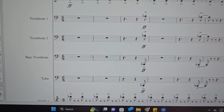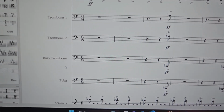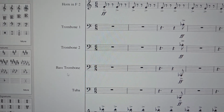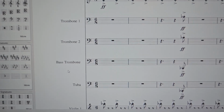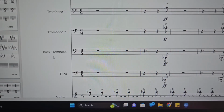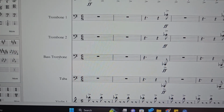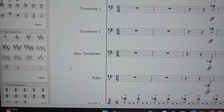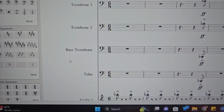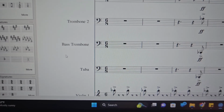And I know I said I wasn't going to throw the bass trombone in there because we don't have a bass trombone player right now, but I did anyway because we've had a bass trombone player before, and I guess I felt comfortable doing so. And I just made a mental note not to give it too many important parts, just in case we can't get one. So the bass trombone is just going to reinforce the low brass sound.